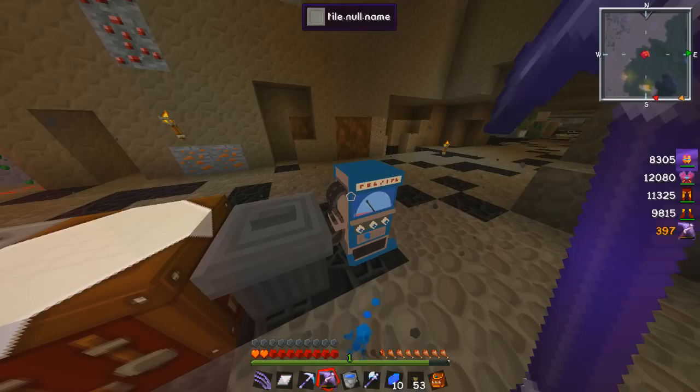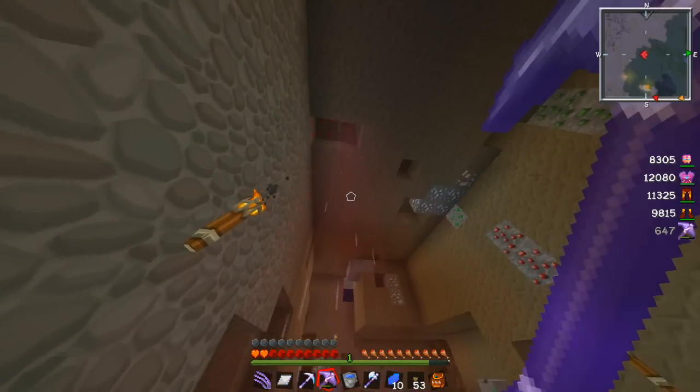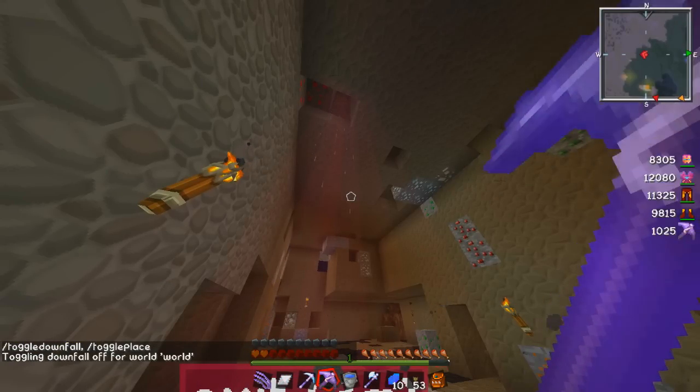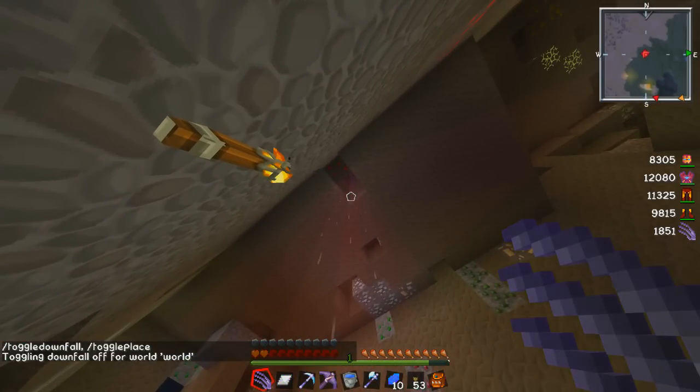But, let me see. It's raining, and personally, I don't like this at all. So, toggle downfall. The sound sounds way too much. Can it stop raining?